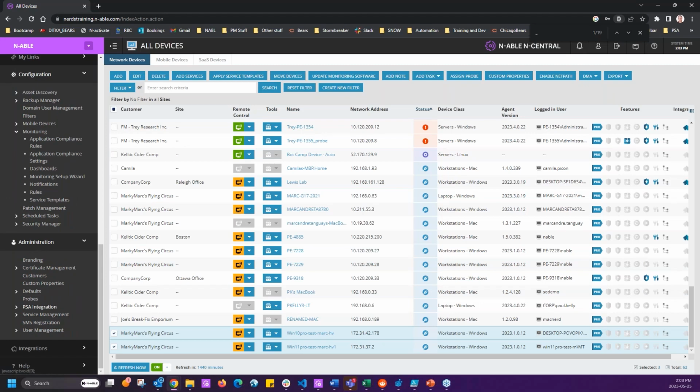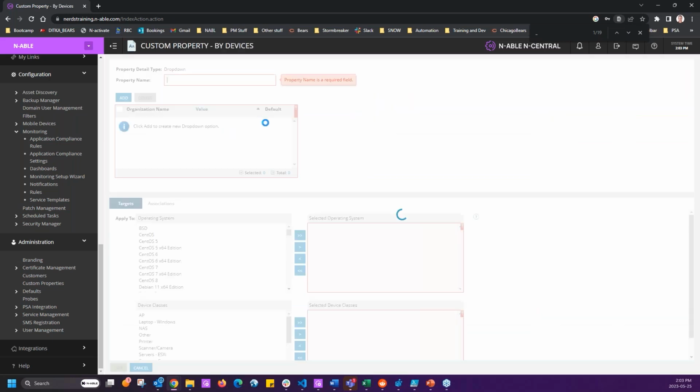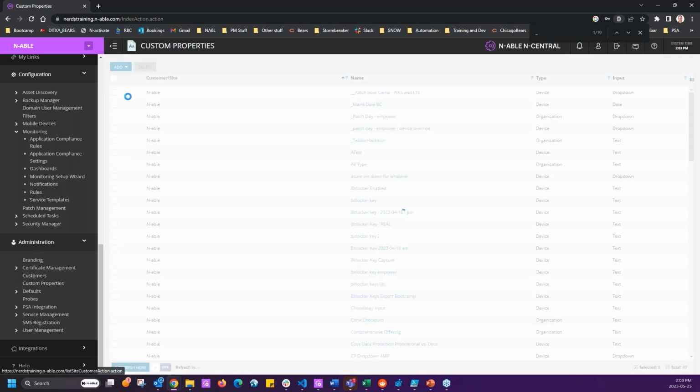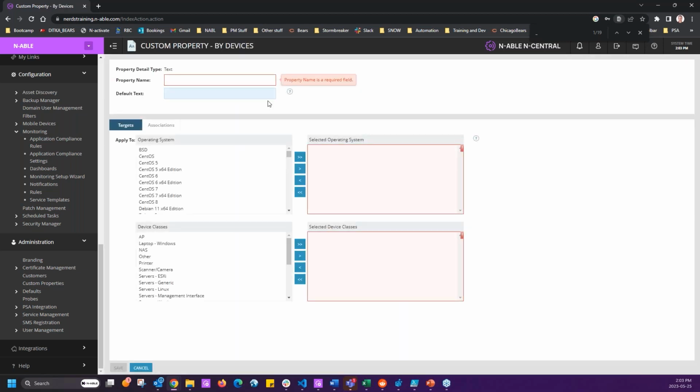Now, one thing I did glaze over really quickly, because I immediately go into dropdowns. Dropdowns are kind of the way most people use this, because again, when you're creating filters and everything else, you've created all of the information, so there's no typos. What happens is if you go into custom properties and do a text type, you can do much of the same thing, but if you misspell when, so something like this.